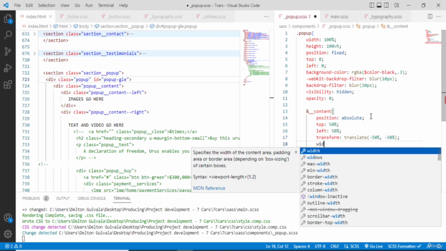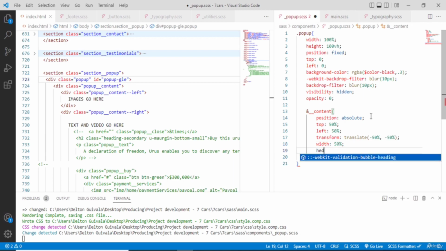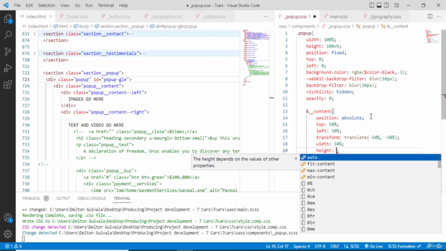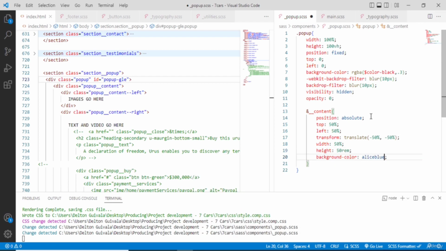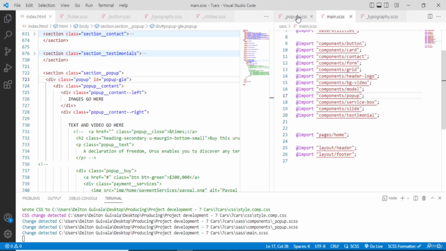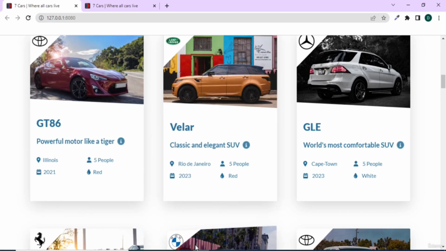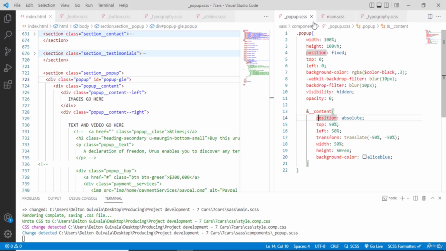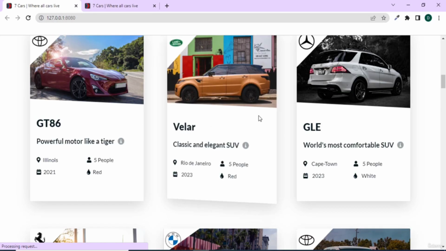Let's simply give a width, I can say 50%, and I'm going to define a height of some 50 rem. Background color can be this one. We want to have the structure of where our pop-up is gonna be located. Still not. Save here and here.